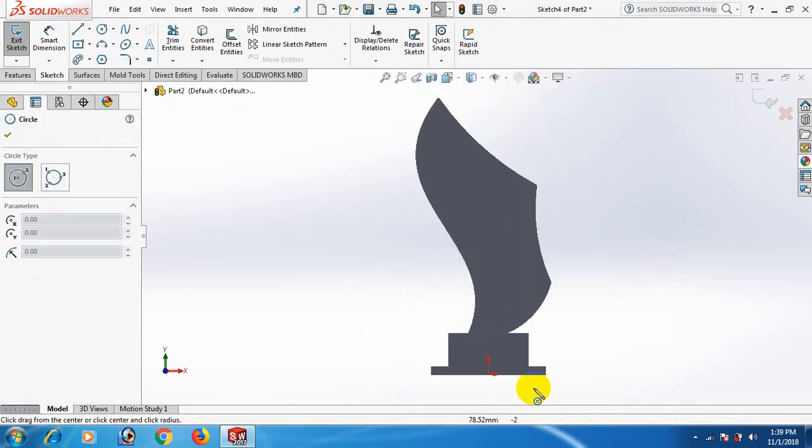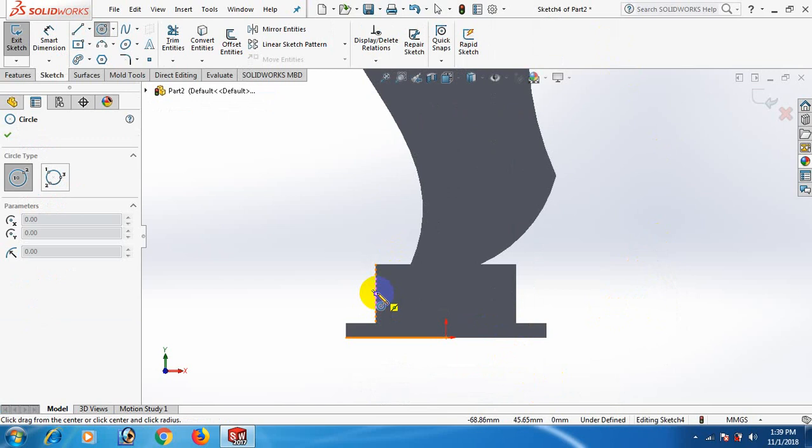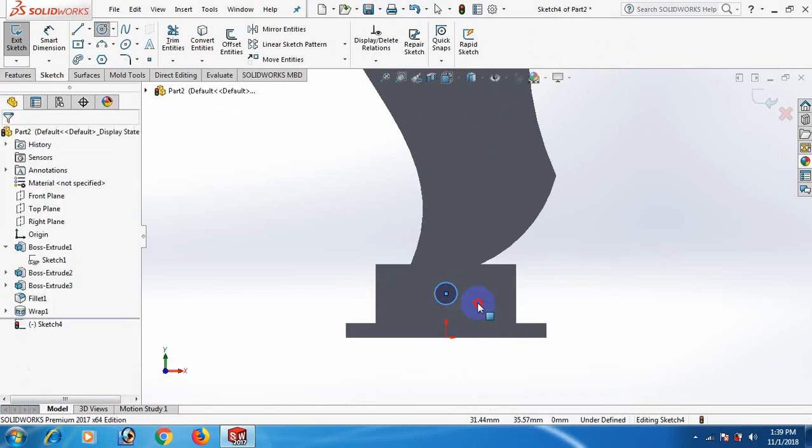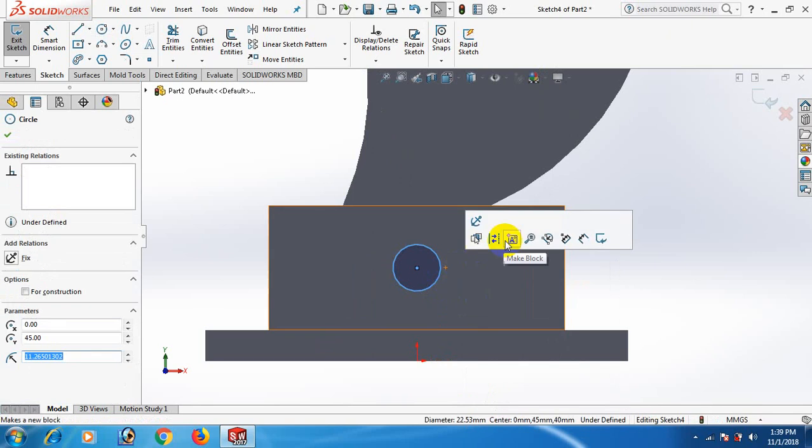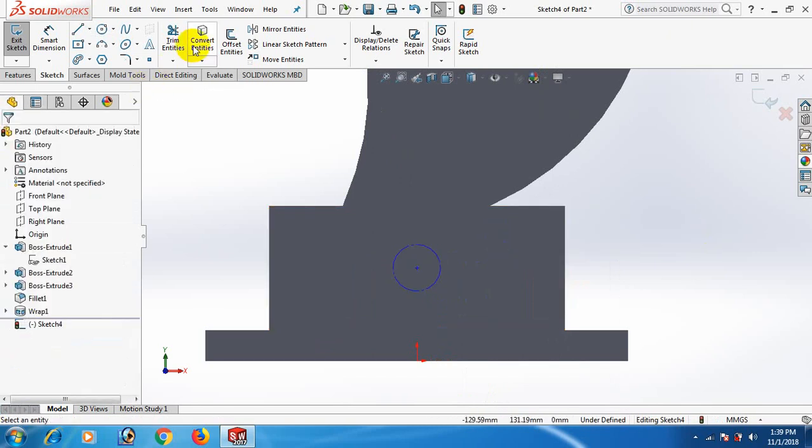Now draw the circle here, draw the circle here, select. Make this a center line.